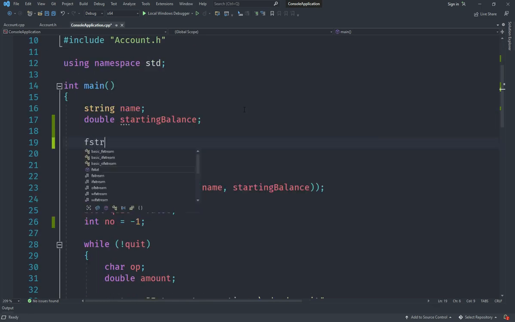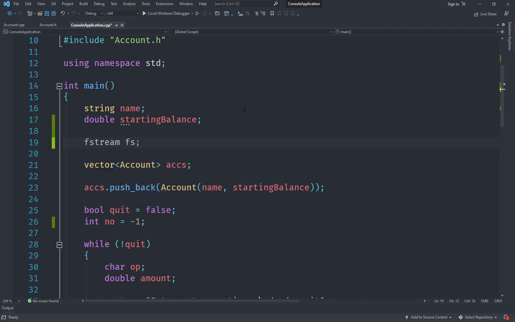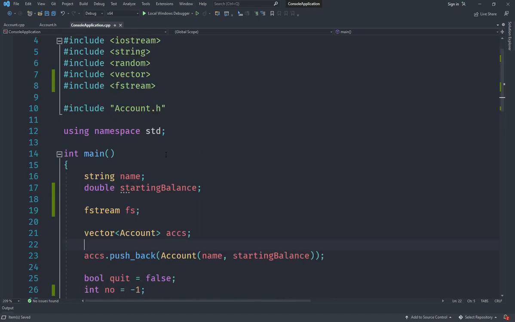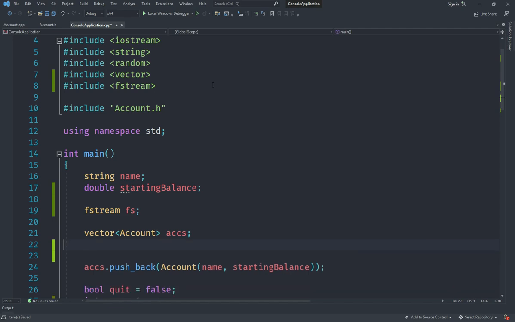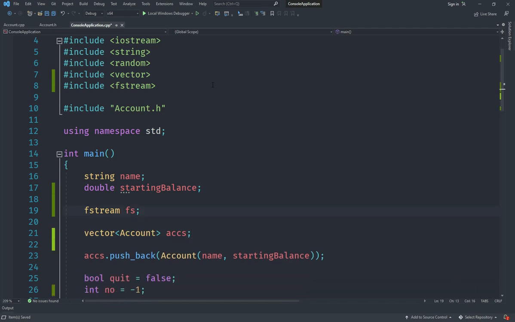So let's say that we create an fstream here called fs, and we can open this for different stuff. Let us first decide the name of the file that we want. Let's call it account.